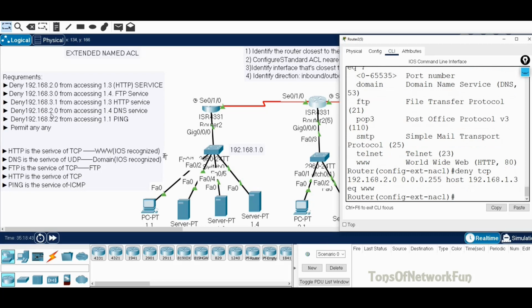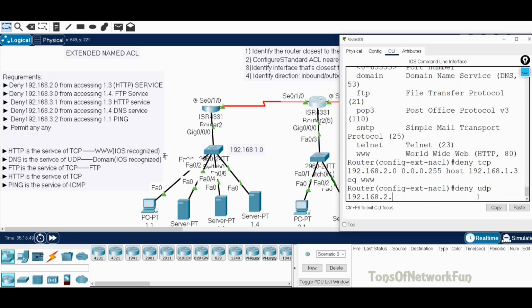Next one, again the complete 2 network from accessing the 1.4 DNS service. So deny. DNS is a service of UDP, so deny UDP 192.168.2.0 0.0.0.255.